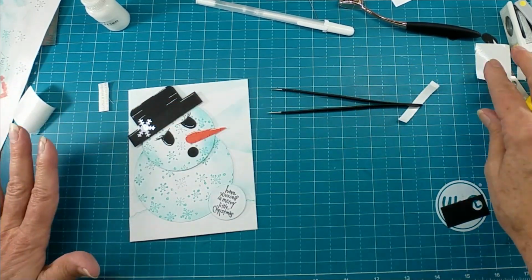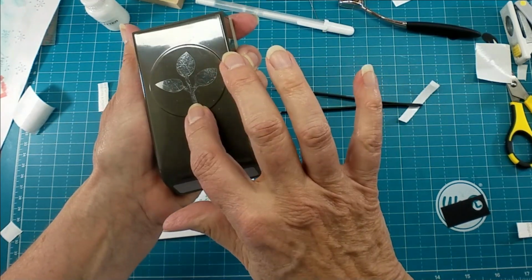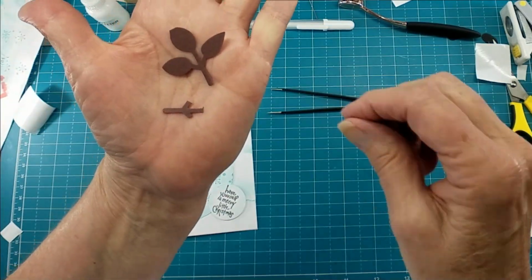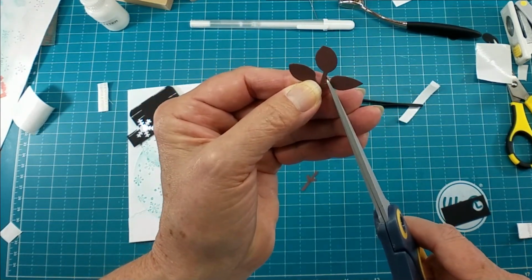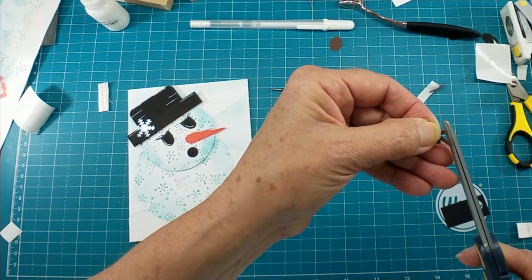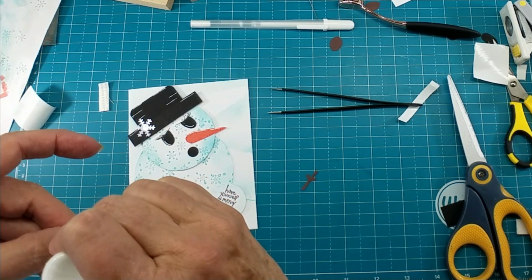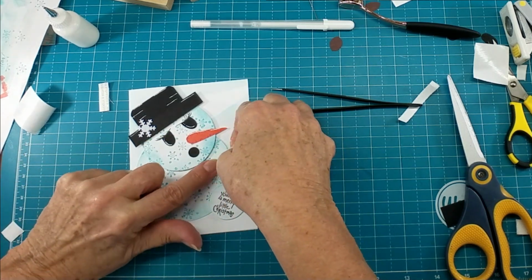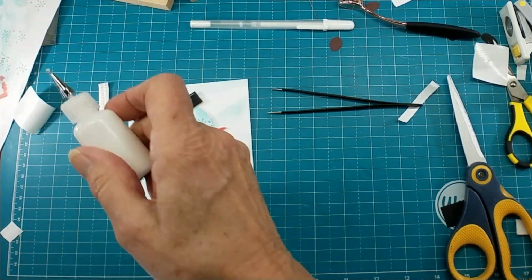And now he needs some arms, doesn't he? And the punch that I like to use for snowman arms is this little leaf punch. So there's the punch, and here's my little arms. All I do is to cut the leaves off. And that works really, really well for little snowman arms if you've got a leaf punch like that. Some leaf punches are not quite substantial enough, and it makes your little arms look like twigs instead of actual branches, just so you know. And these are almost too small for this big snowman body, but it is a whimsical card.